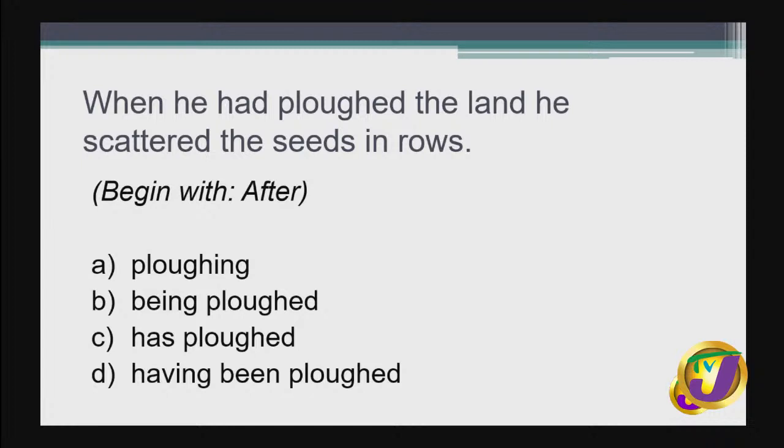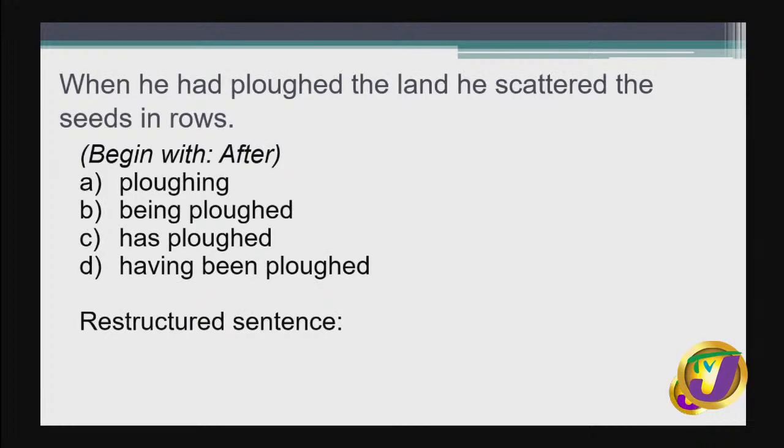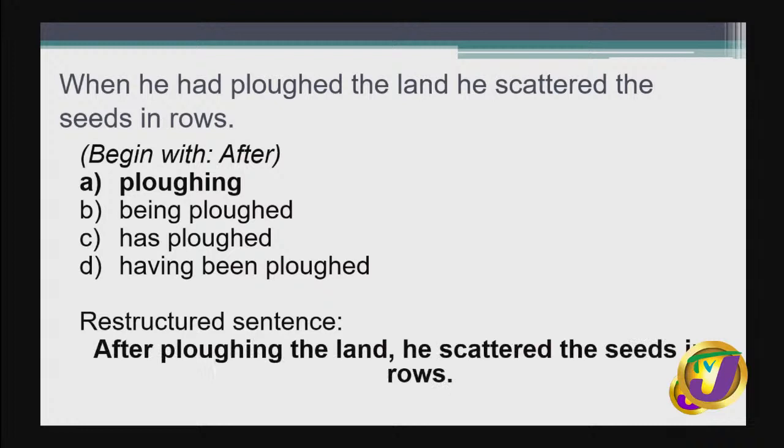So now let's investigate. Which one should you use in the new sentence? Ready? Get your hands ready to clap or to hush somebody. After plowing. Yes, it's after plowing, so here's how it looks. After plowing the land, he scattered the seeds in rows. We have retained the full meaning of the sentence, even though we changed the first part of the sentence. So we changed the first part, but we did not do anything to the last part. We retained the integrity of that part.